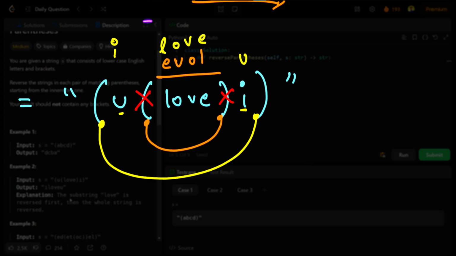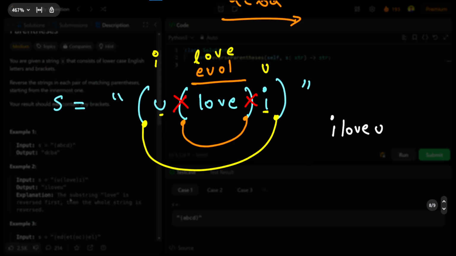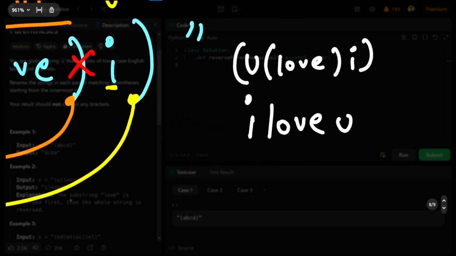So at last I will get the string as I LOVE U. So in the string, we did the operation and we got this.